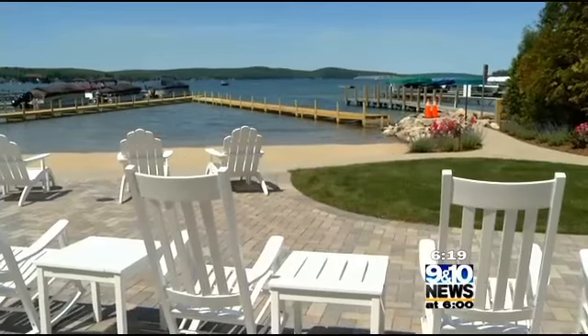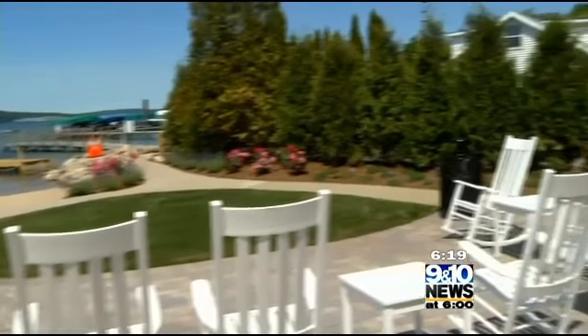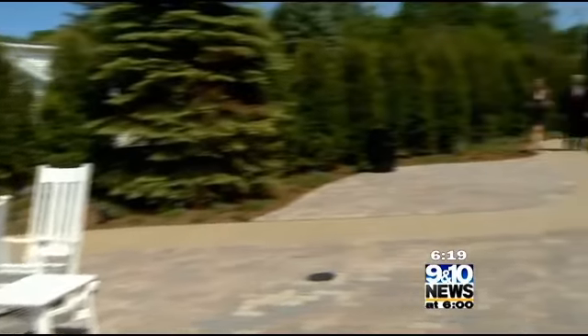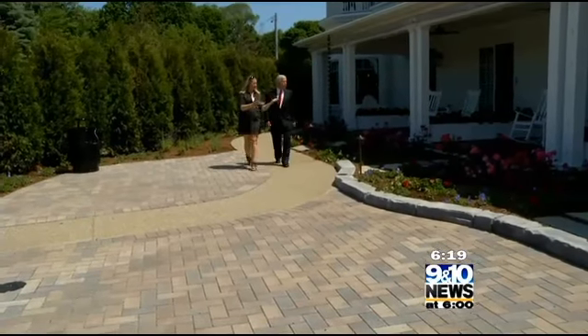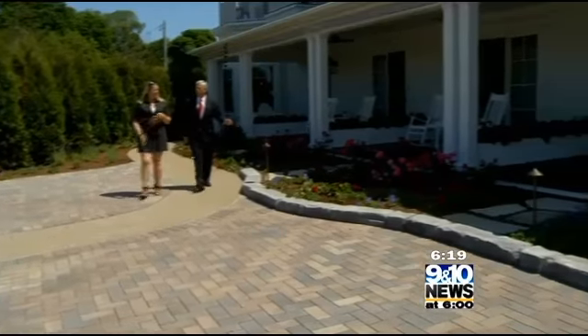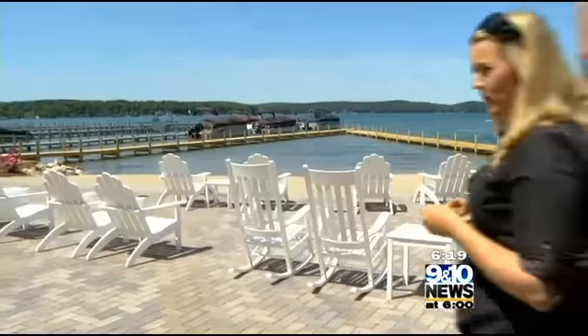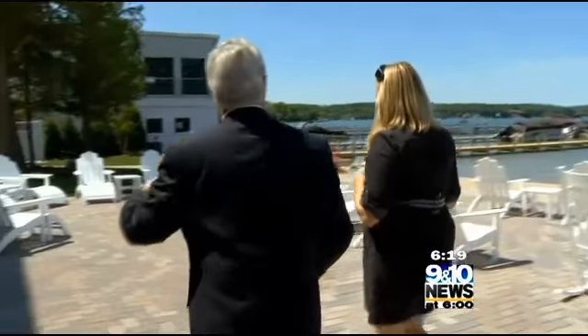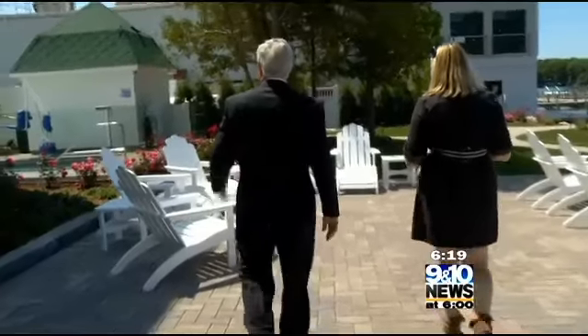And when the weather is simply lovely, there's only one place you're going to want to be. Look at this — another picture-perfect Michigan summer day. These are the ground floor units, and you get your own little patio. There are six rooms on the ground floor, and each of them has this patio and rockers. Swimming space, docks, and a spa whirlpool have the outdoor spaces feeling less like a hotel.